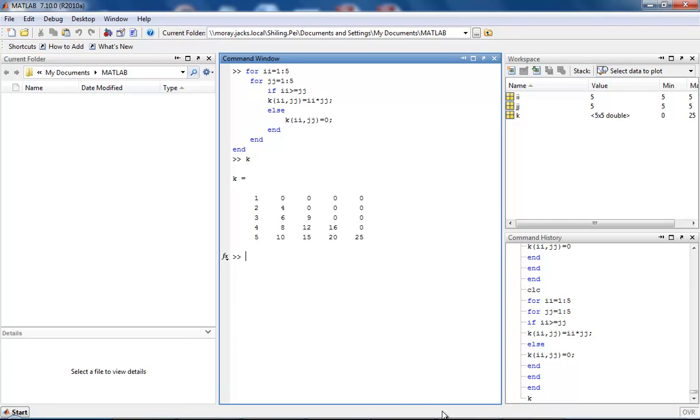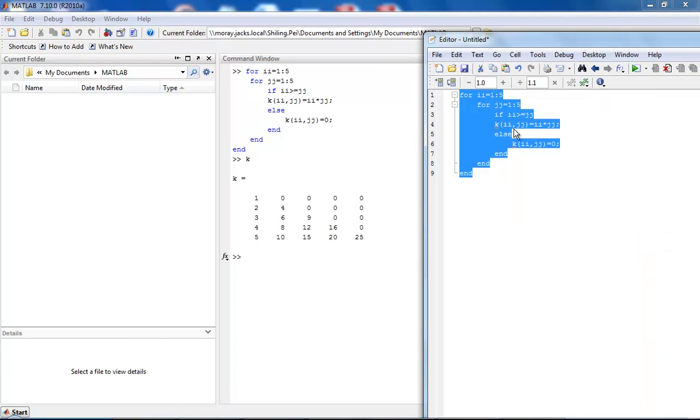Then I'm going to introduce you to another command. Let's say we don't use if, and then we use something called switch. This is another kind of flow control.